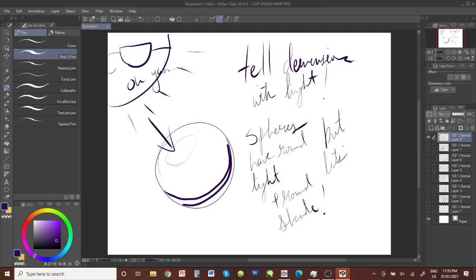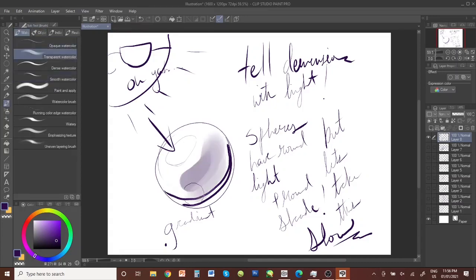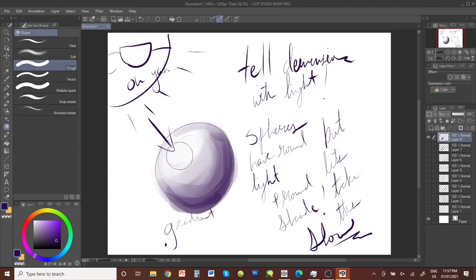But let's take things slow. We don't want to go too quickly. We want to do it gradually. We want to use gradients. Now, I don't mean necessarily using the gradient tool, but thinking as if we are using that tool, thinking in the gradual. All right. So you'll notice I'm using Clip Studio Paint. I absolutely love it. I think it's really accessible. The price point is good. It's a beautiful program. And really, I think what I would recommend any young digital artist to work with.